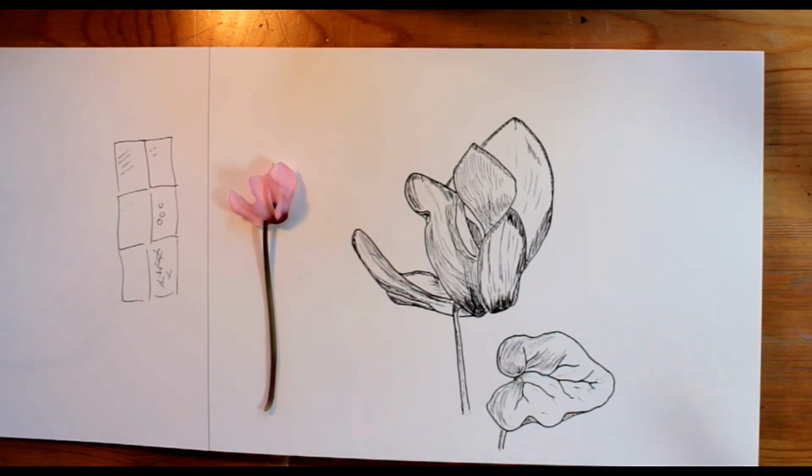Okay, so I'm actually going to pop a little bit of colour on this now with some pencil, because it's a shame not to with such pretty flowers. But before I do that, I'm just going to rub out the original pencil lines.